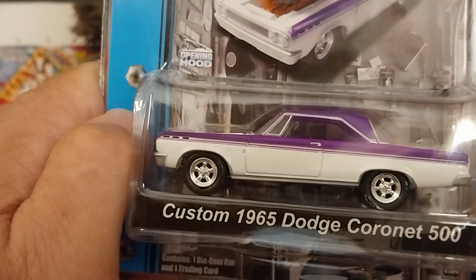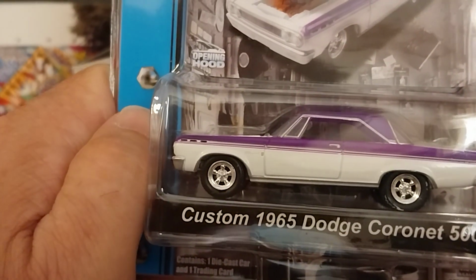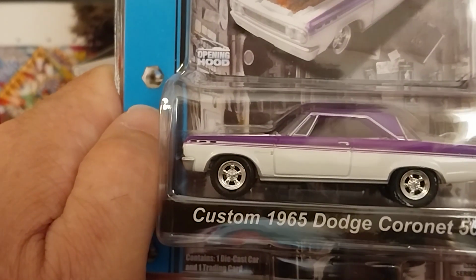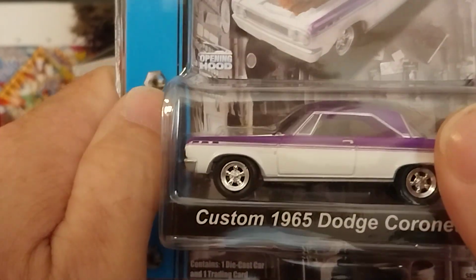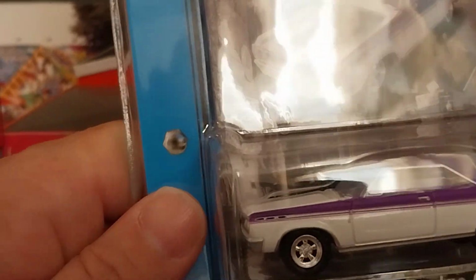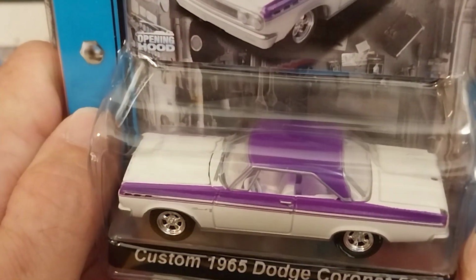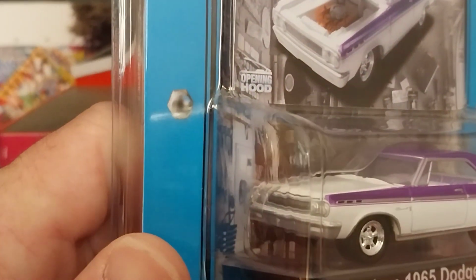Also looking for some 68 to 70 Chargers from Greenlight, or even the 71 Charger from Greenlight, or even M2. So if you have something to trade, let me know, or I can sell it for say $8 plus the ride to your place. So pretty cool looking, that purple and white two-tone with Krager wheels, white interior, nice casting.